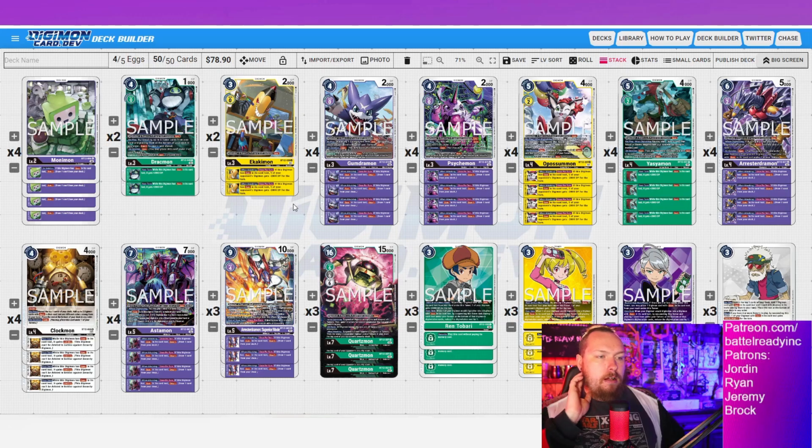Because Beelzemon's just going to promote up out of raising area with their Impmon that warps into Beelzemon and then go into Beelzemon X and trash all your security, and then they just win immediately because you can't stop it. You don't have any blockers in this deck besides Clockmon, which is going to be hard to get in play with a Quartzmon at the same time. So it's going to be really, really tricky. But that will do it for the deck.